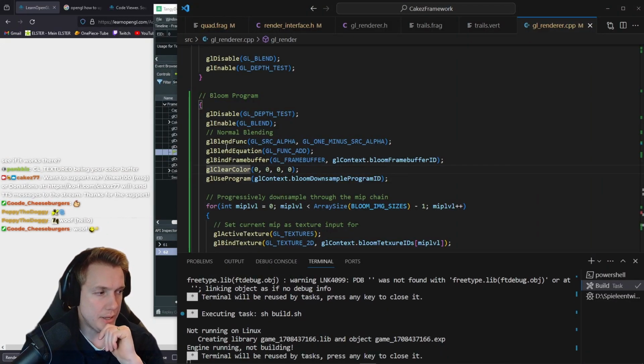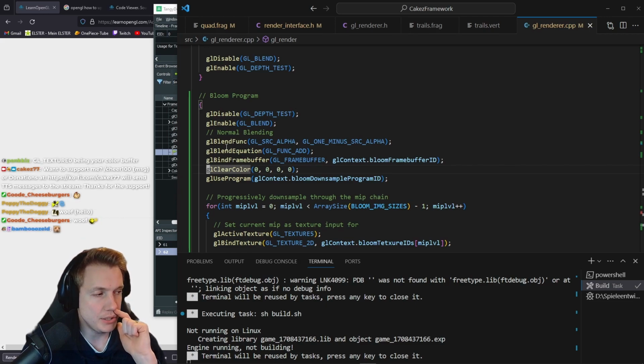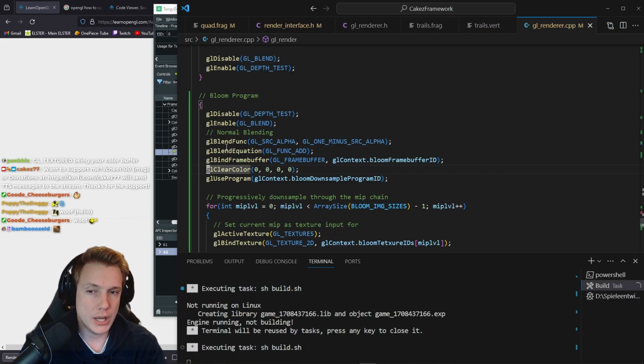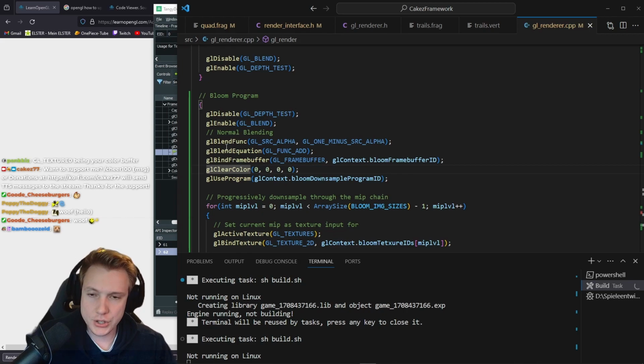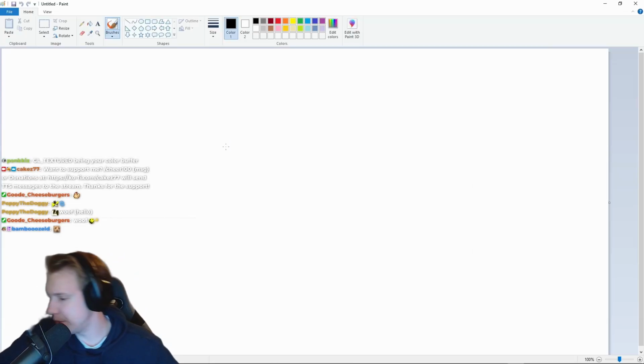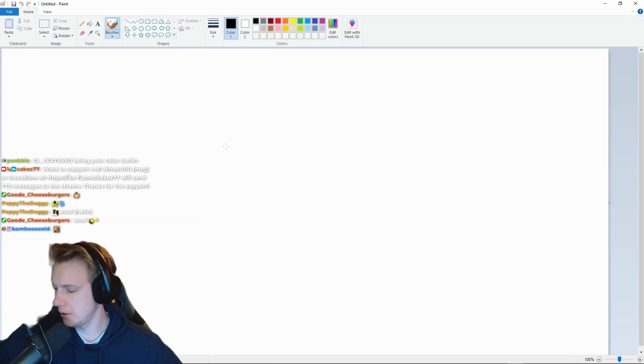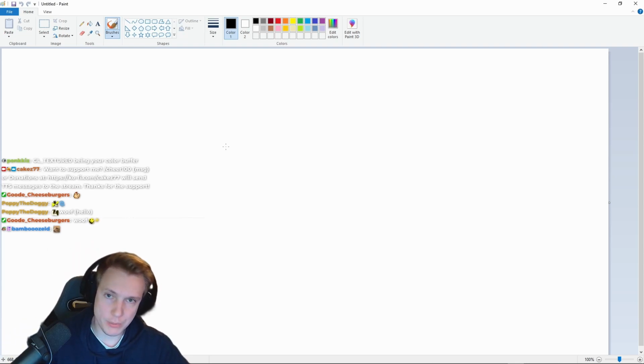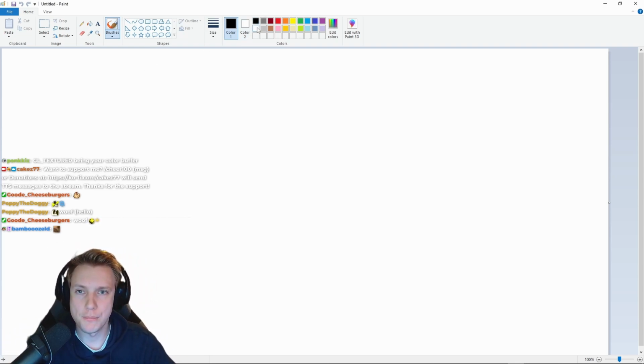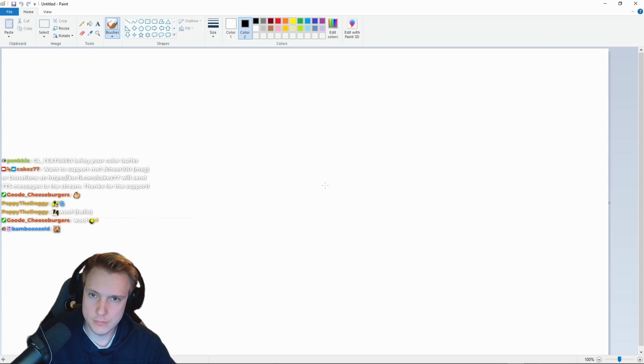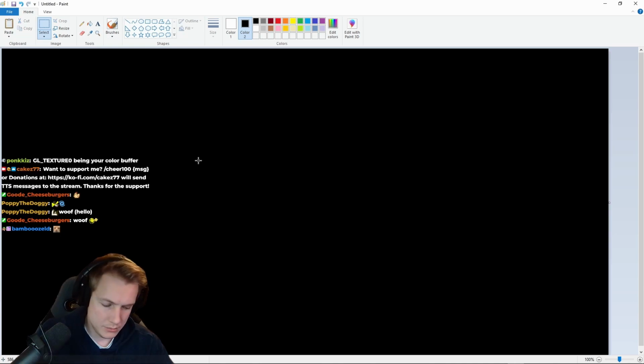It's because you are reading and writing to the same render target? As far as I know, you should be ping-ponging between two textures. I can't read-write to a render target at the same time. Yeah, I agree. You can't do that, but I'm not doing it. I'm essentially doing this. Let's do a paint. I'll show you. Right? This is what I have. Okay.